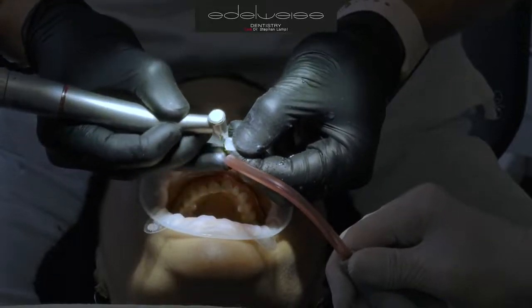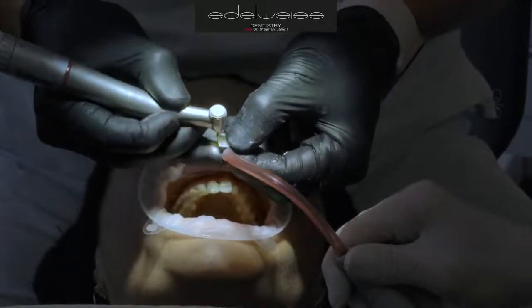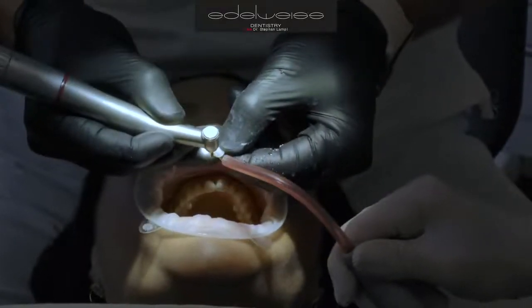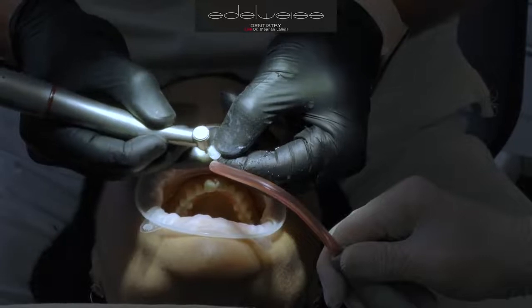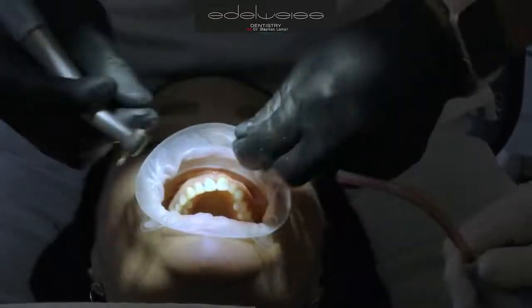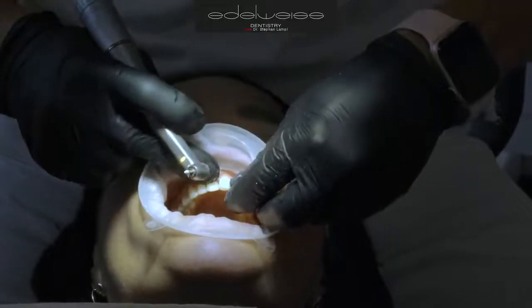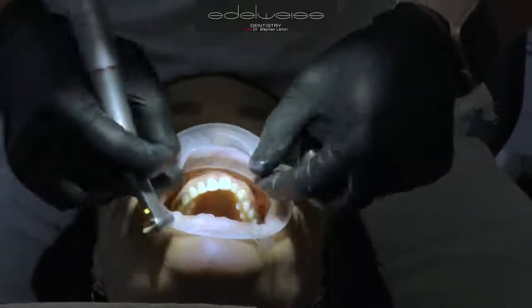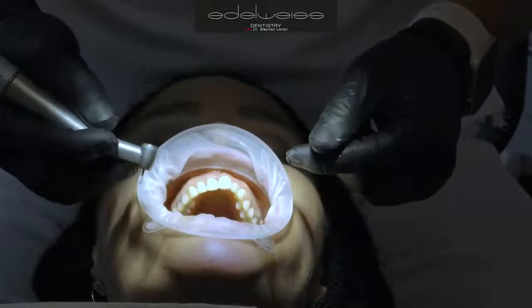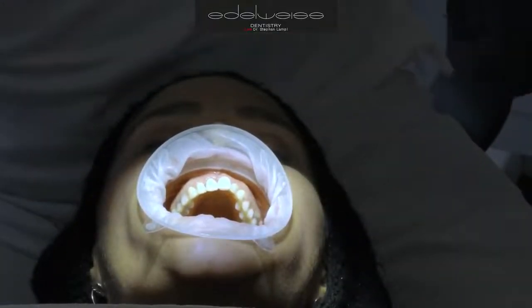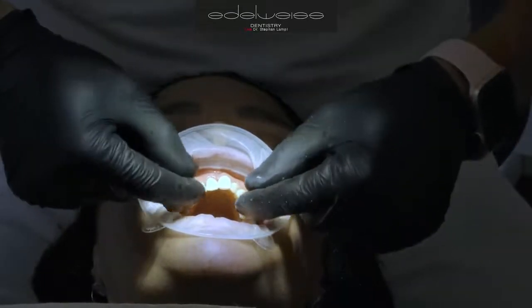See, this is the beauty, because you can adjust them without fearing any fracture of the veneer. If I now double check again, you see my width is good, it's not overlapping, and I cover the entire tooth of my patient's front teeth.